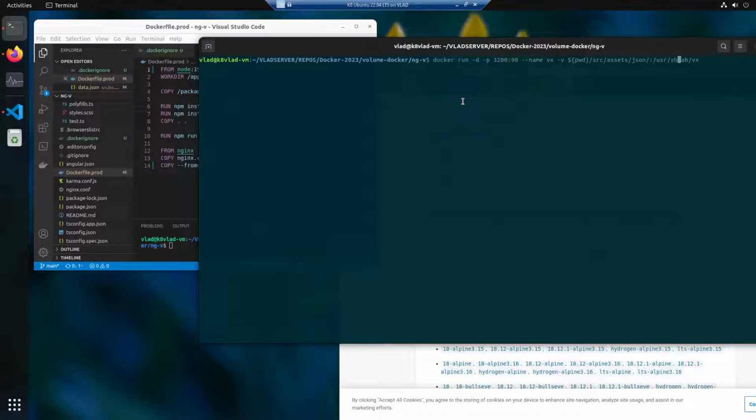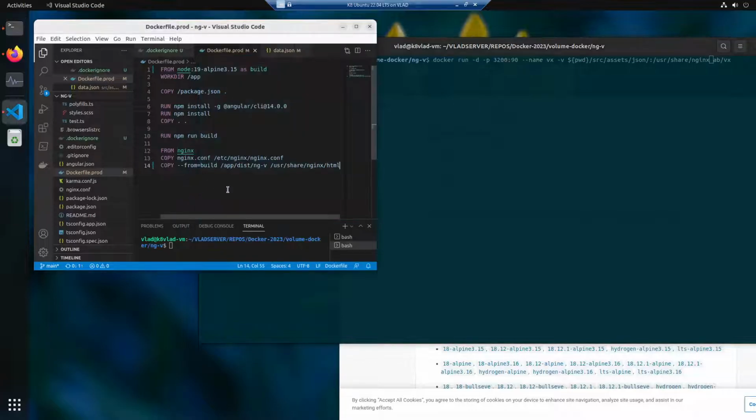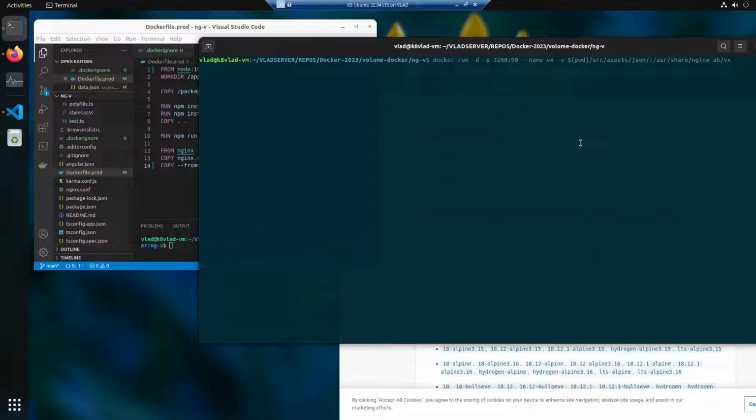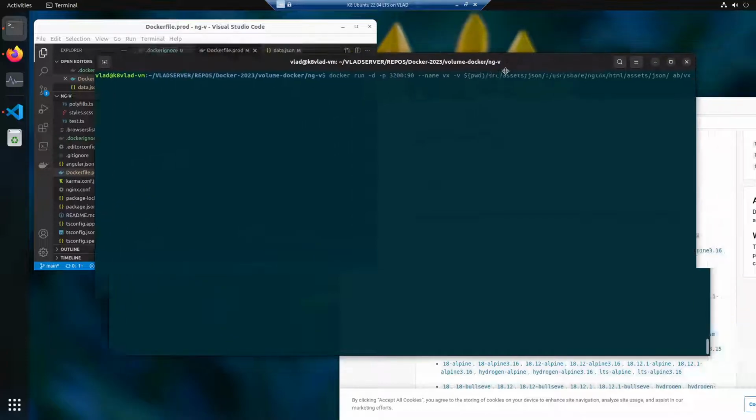/usr/share/nginx/html/assets/json. Is that correct? Right.